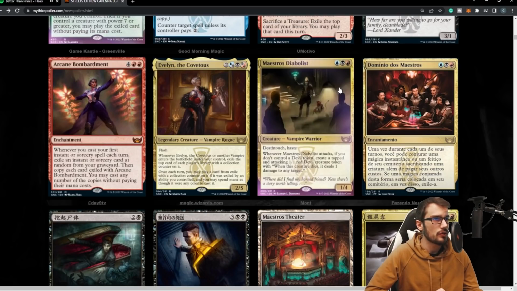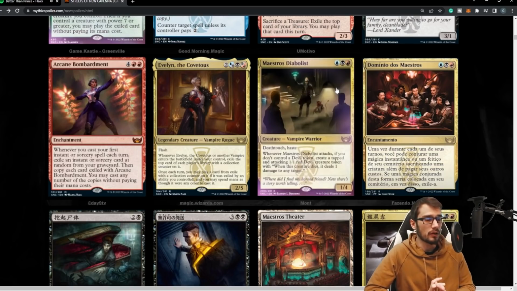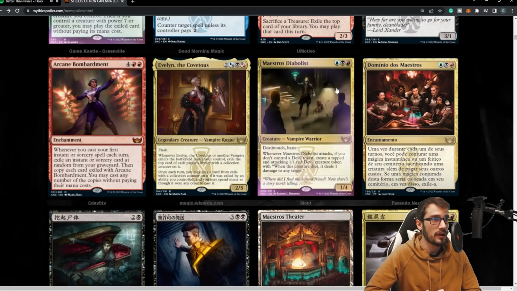Moving on to the Maestros Diabolist for 3 mana, a 1/4 with Deathtouch and Haste as a Vampire Warrior. Now that's interesting. This is also a rare. Whenever Maestros Diabolist attacks, if you don't control a Devil token, create a tapped and attacking 1/1 Devil creature token with, when this creature dies, it deals 1 damage to any target. Ooh. So again, if you're playing Grixis or Maestros Vampires, this is the card for you.